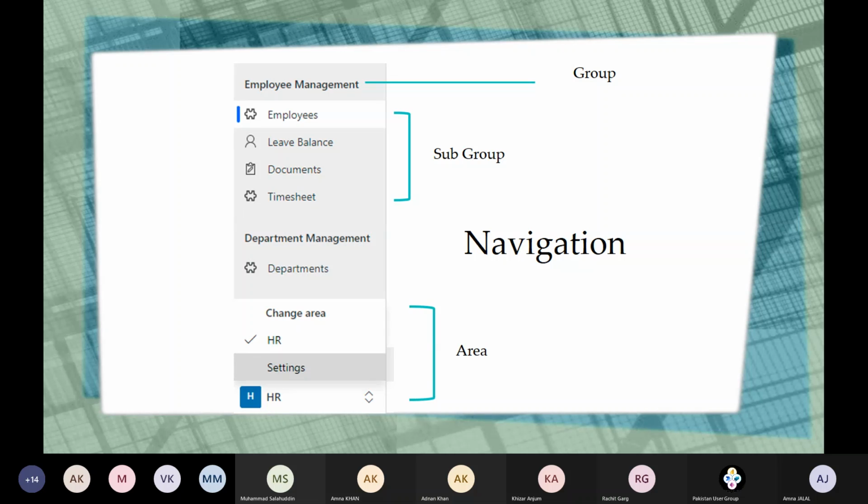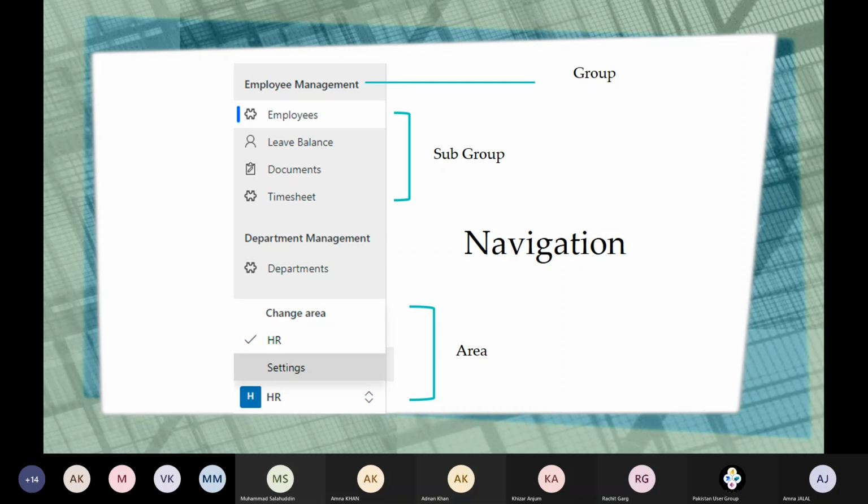When you start with the app designing, you need to keep in mind that you need to have some navigation, the sitemap. Here we are going to start with employee management. Basically, we have area, group, and subarea in the navigation.